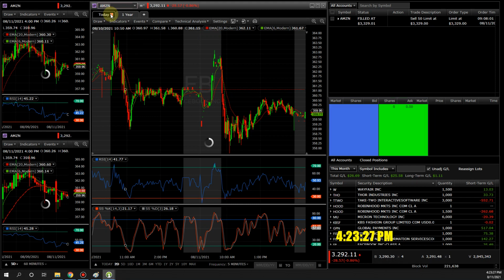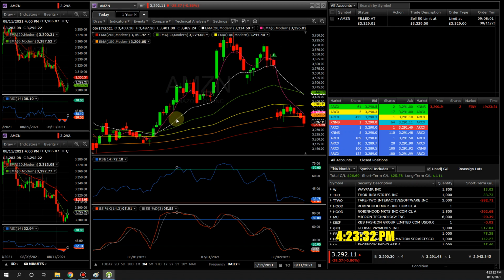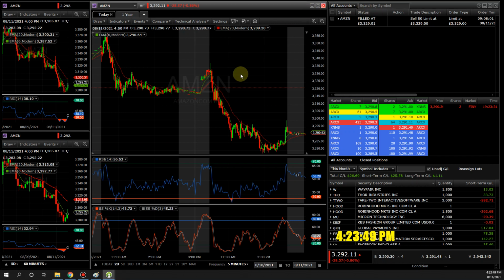So I'm just thinking, you know what? I think this could go a little bit lower, because if you look at the daily right here, it's really created a lower low. You see that? So far, it bounced off of this moving average, the 150 EMA, but then yesterday it created a lower low, and today I'm like, you know what? I don't think it can go any higher, so I decided to sell 50 shares, and I made like what, $200-300 on that trade. Now I want to buy it again.